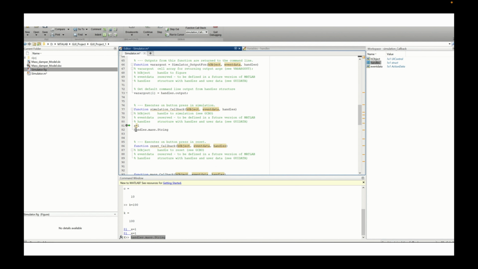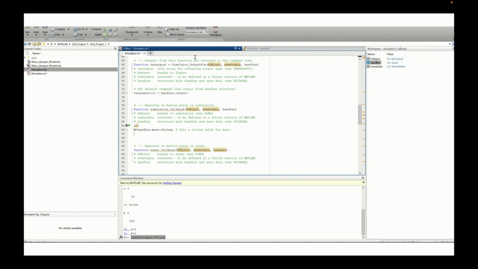Now this variable you can store inside a short variable for doing the operations. This is like collecting the value of mass that the user has given from the GUI side. The capital M here is a string, so that's why we are writing the corresponding comment that this is a string.